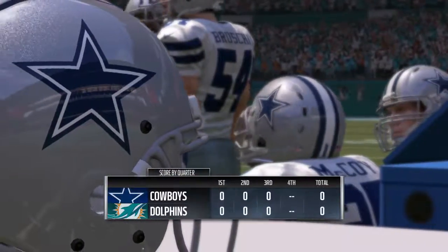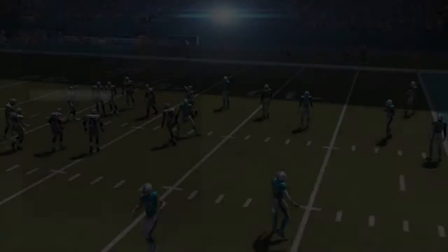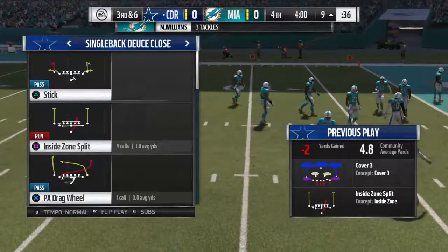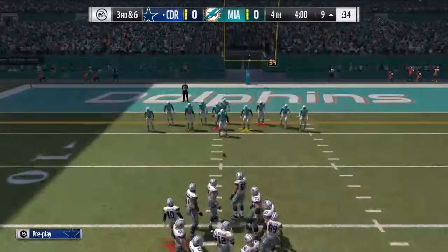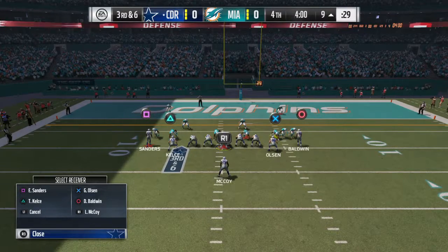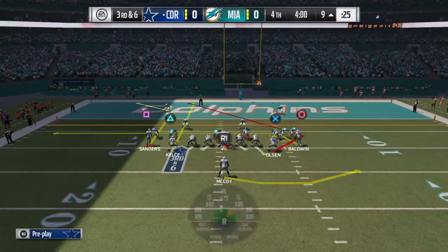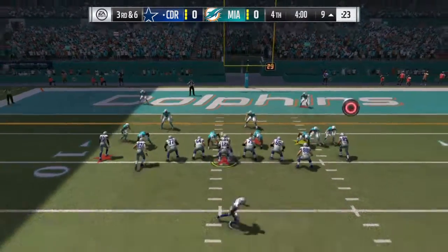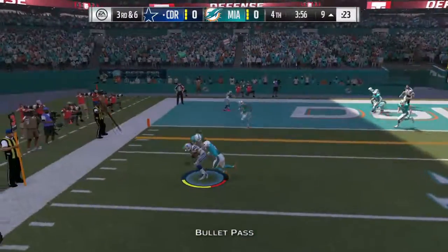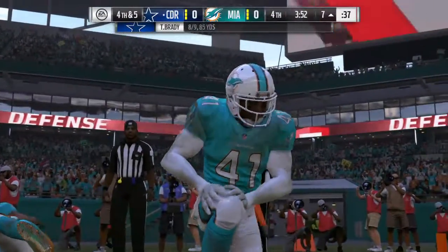Back now in Miami as we're about ready to rock and roll for the 4th and final quarter. Be in search of 6 yards here on 3rd down. This is now the 9th play of the drive. And on the outside, they're playing press coverage. Throwing is Brady on 3rd down. That's complete right around the 8. Good defense holds him to only a yard, and it'll be 4th down.